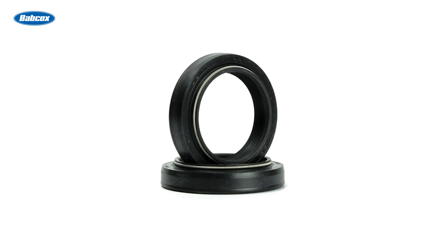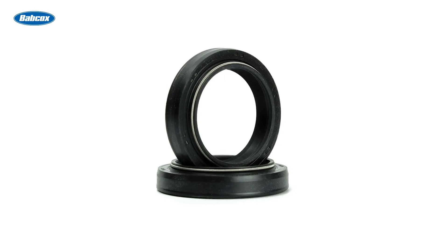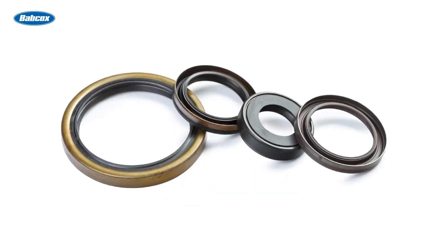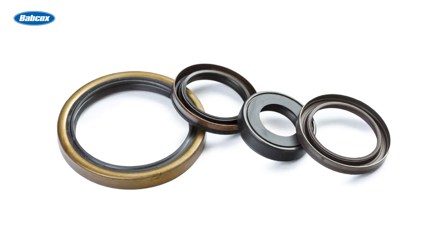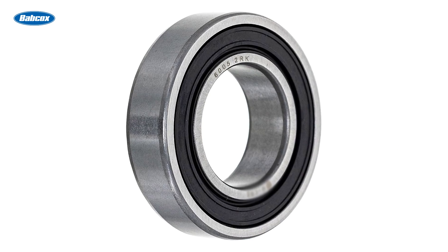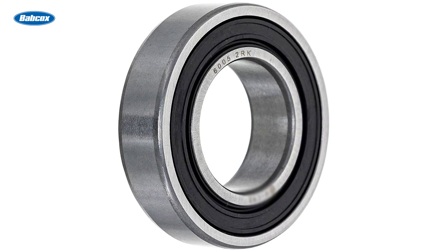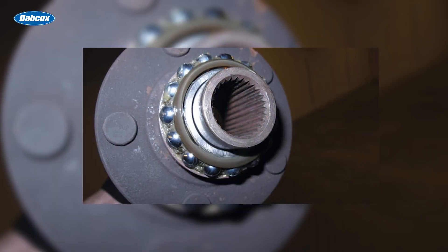The lip is made so that the pressure applied to it from the wet side of the seal will increase the pressure the lip applies to the shaft. If the seal is installed backward, pressure acting on the wrong side of the lip will cause it to lift from the shaft, which will cause leakage. Lots of seals make this process obvious because the side that faces the fluid of the shell is open, but others are not as obvious. Some seal shells are symmetrical, so pay close attention to the correct direction of the lip.